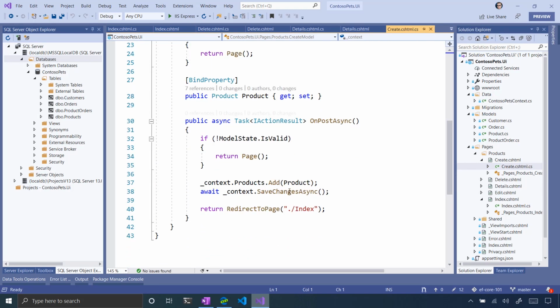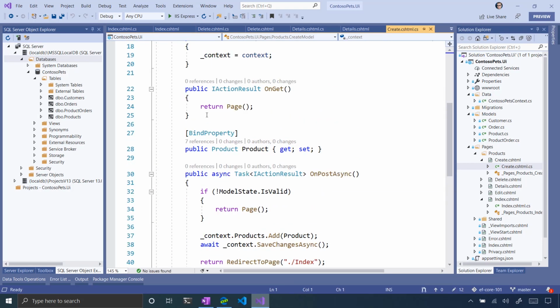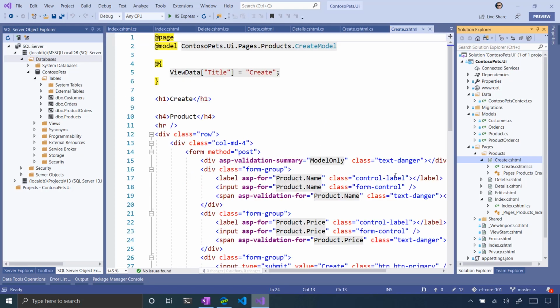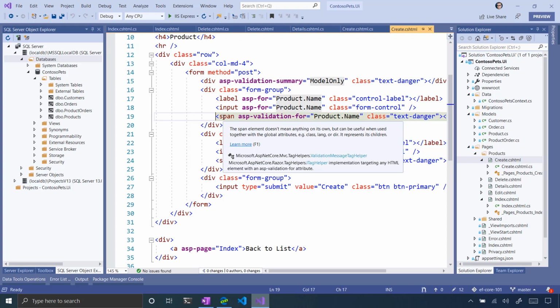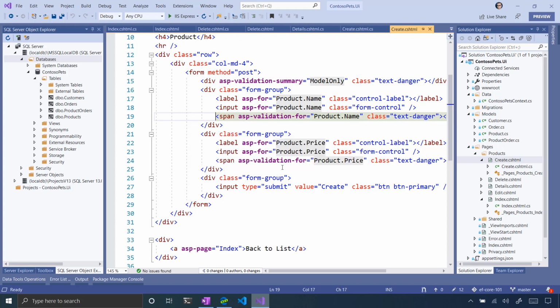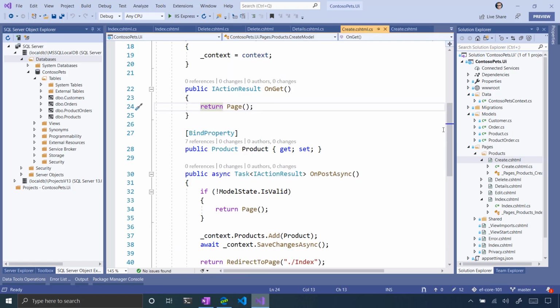The OnGet method in the page model returns the empty form, which is a Razor view. The Razor view has elements to support name and price. We have label, input, and span that combine to form the form that we saw earlier, including validation that enforces the constraints in our entity model.